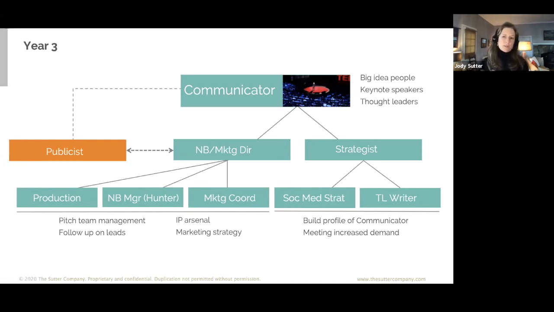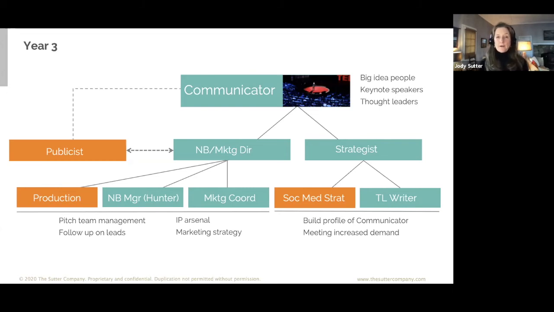But maybe now you've also, as the communicator, offloaded some of the management responsibility, you've delegated that to your new business or marketing director. And like I said, this doesn't necessarily have to all be within your agency. You may be looking at this and thinking, my God, this is the org chart for my entire agency. There's always that option for outsourcing to third parties. So maybe you want to outsource to a third party for production, for graphics, for video, as well as social media. There's a lot of fantastic people out there who are social media strategists.